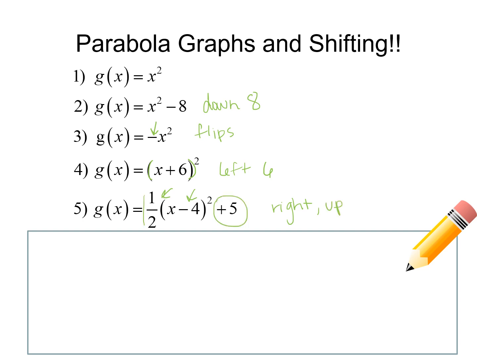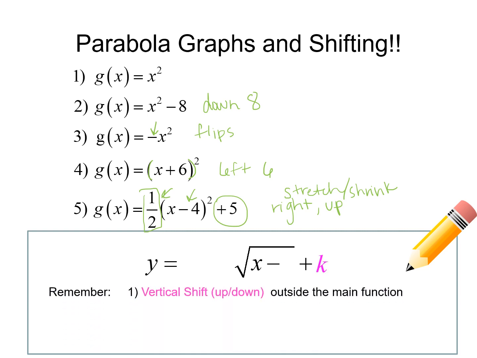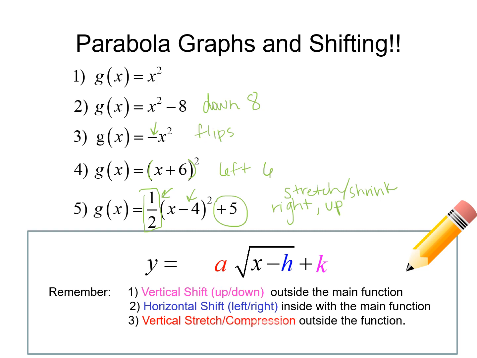But what does that number out front do? Hopefully you remember that the number out front is going to tell me whether or not I stretch or shrink. So make sure that if you don't have this, that you get these jotted down here. Here we have all of these transformations that we've worked with before, but now we're going to have to use them when we graph our square roots and our cube roots. So make sure you pause if I went a little fast here. Write down especially what's in the box there so you have it again in these sets of notes. And let's try a couple examples here.